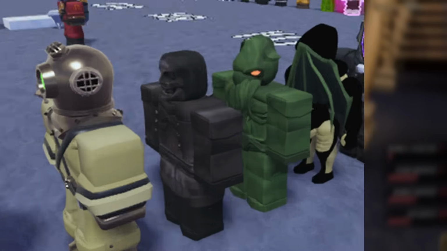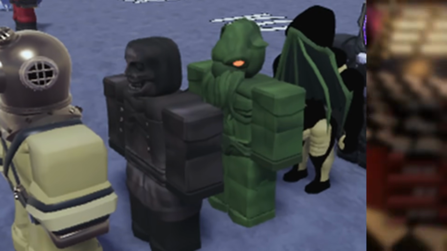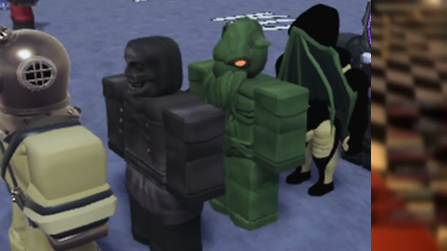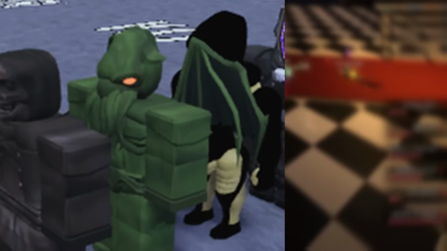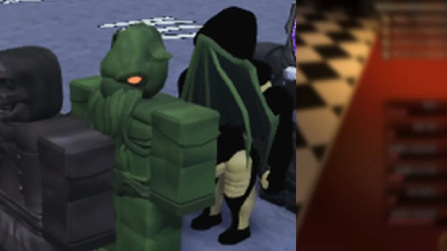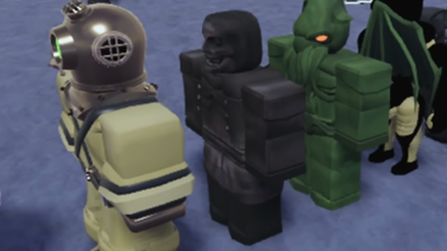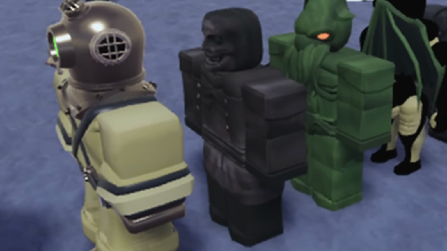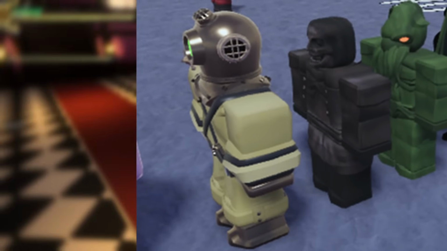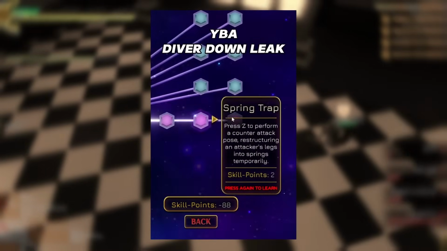I'm predicting that the Cthulhu skin could be White Snake, like how they both spew sticky, slimy, poisonous ink, except one's black. But that's beside the point. I have no clue what the skin behind Cthulhu is. Maybe it's a work in progress. The skin in front of Cthulhu is that of a fully covered, dark-suited man wearing a smiling mask. I think it could be Golden Experience, I'm not sure. The diver skin could be White Album or even the leaked Diver Down stand. I'm not going to get into Diver Down right now.